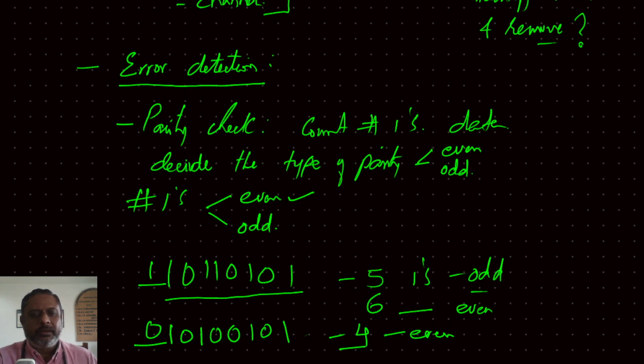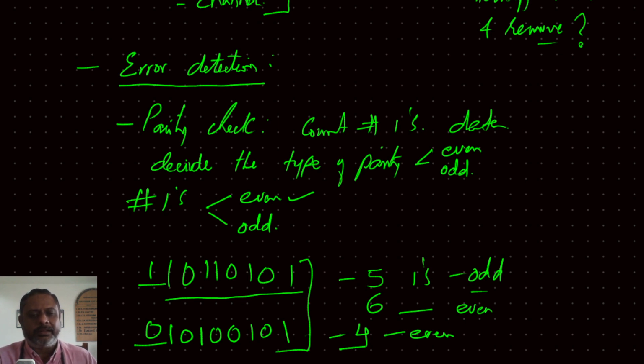This way, for a group of data, before transmitting, an extra bit can be added and made either 1 or 0 so that it agrees with the protocol we have decided, either even or odd parity, and accordingly the data is sent. On the other side, we just count the number of ones, and if we are working on even parity and we get the data as it is, then it will remain even. So we accept the data without any problem.